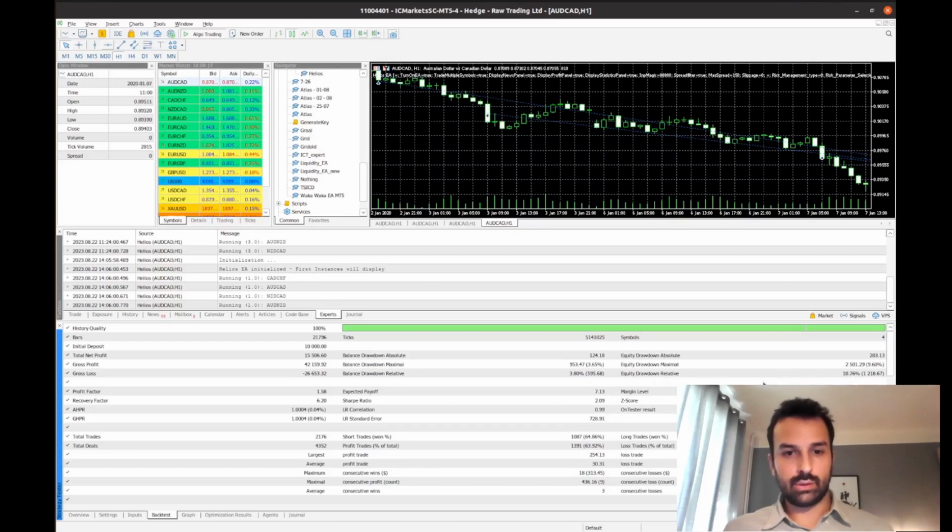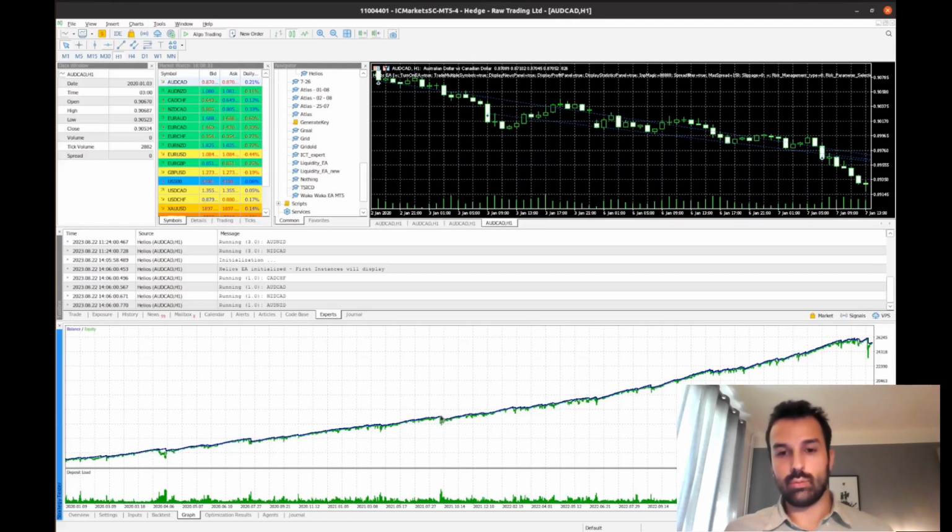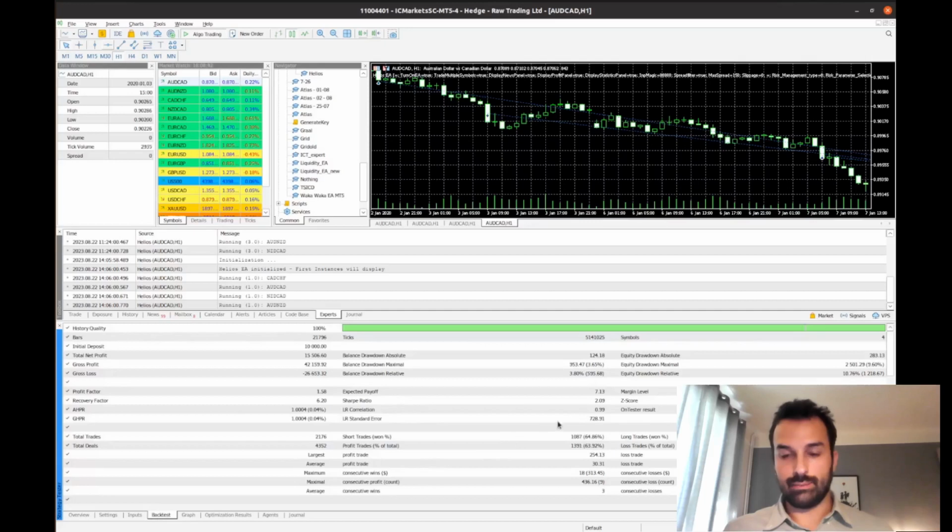So that means that during all of those years, the robot managed to make 150% returns and not being down by more than 11%. That means that on the way up, from the top to the bottom, it never went down much more than 10%. So that's actually very, very consistent returns, which makes the bot in this low risk mode very healthy and quite strong to generate consistent and strong returns.